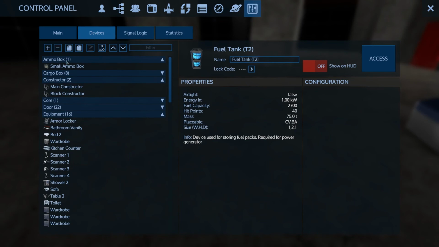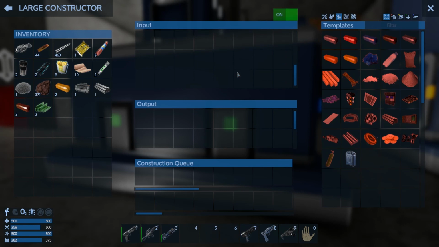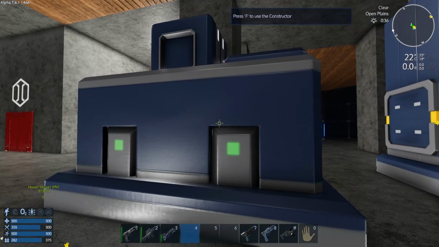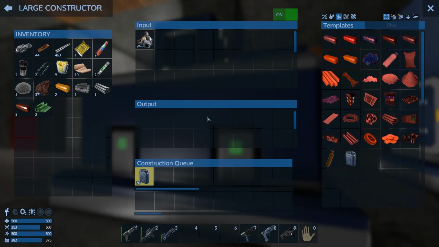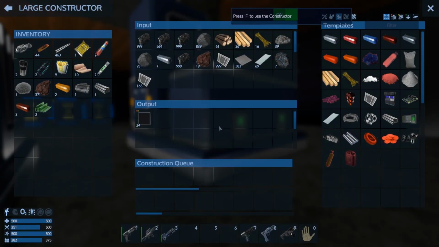Now, I left the biofuel in the food processor. So we can grab that, put it in here. Why go there? Why not go there? Spoiled food needs 2 for each one. So we can make almost 50. There we go. So that's going to be your job. You are biofuel processor. Now, I might want to move this downstairs to actually in the fuel room. But I kind of like the idea of all my constructors being up here, even if they have sort of set jobs and so on.